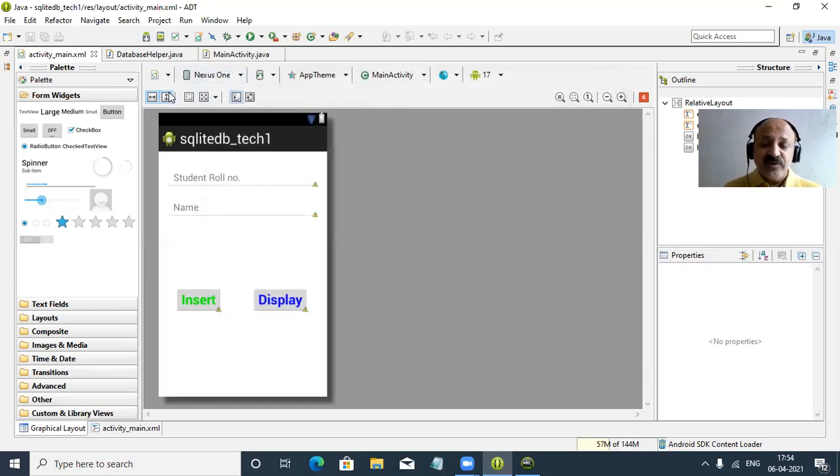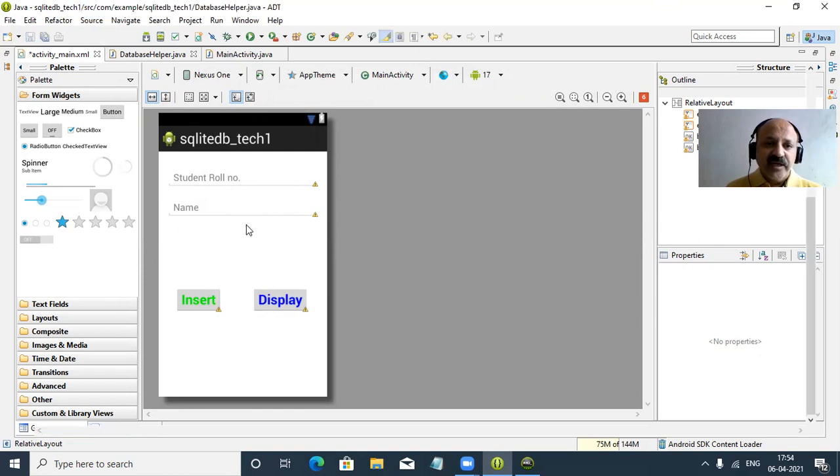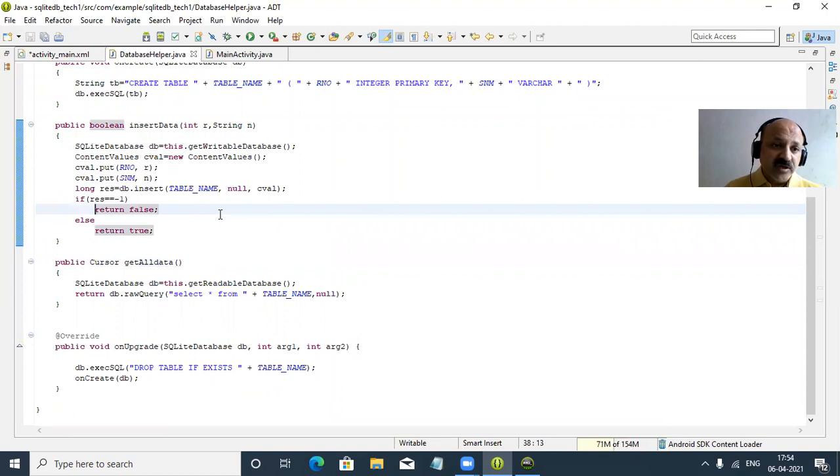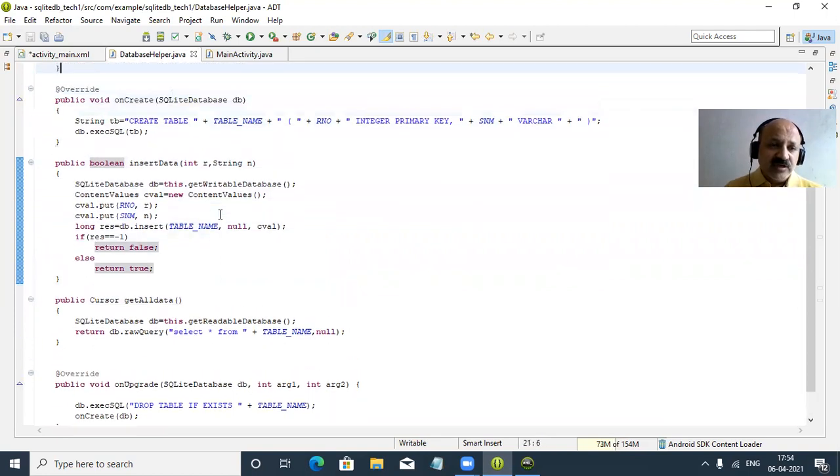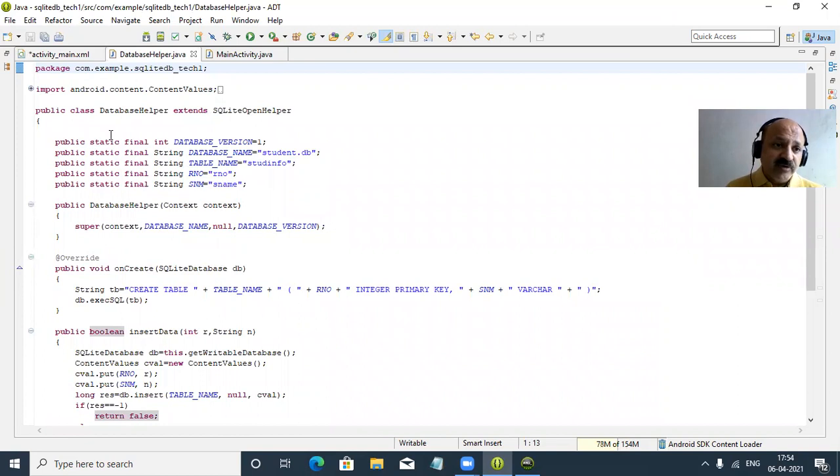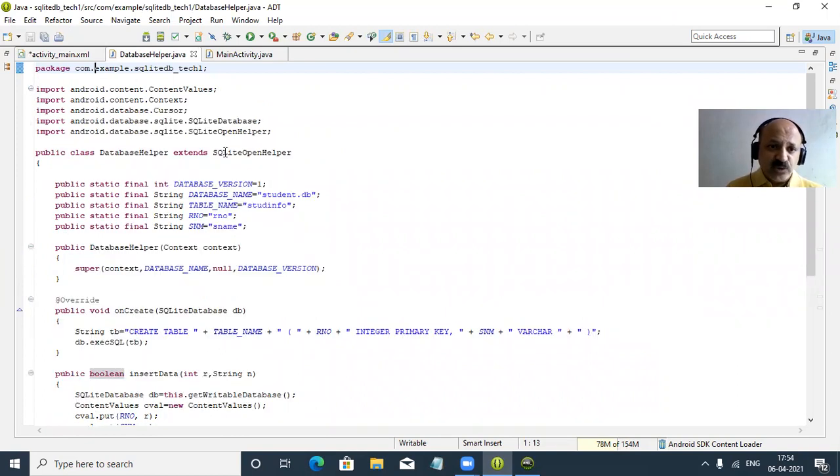So our app is the continuing part of my previous video lecture. So you can watch my previous video lecture, insert and display, and that is the SQLiteOpenHelper class. There are two Java files, the main activity Java file and the database helper Java file. So here we can define our user defined methods and call them in the appropriate button. You can look at that type of coding in my previous video lecture. So that is the SQLiteOpenHelper class. We can extend it in our DatabaseHelper class. That is our class name.